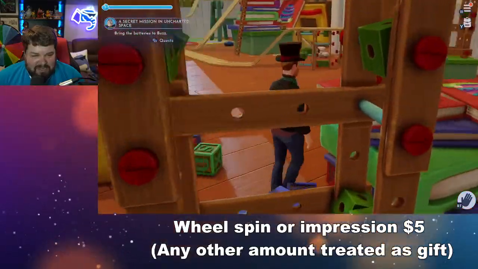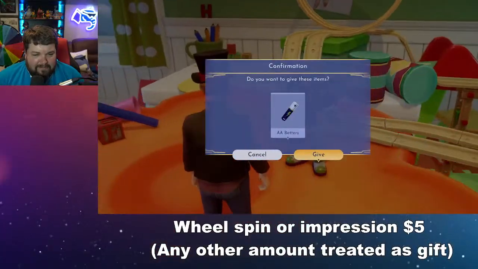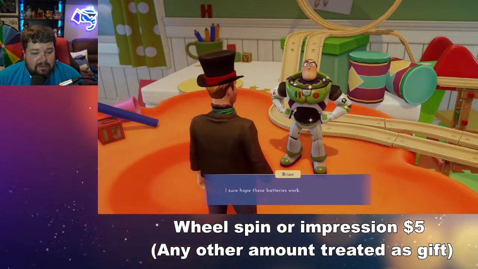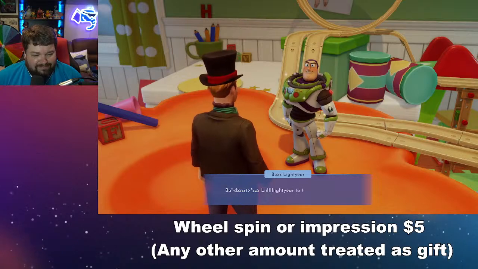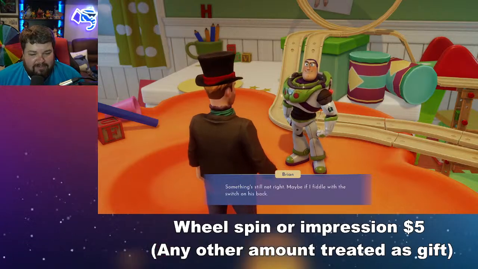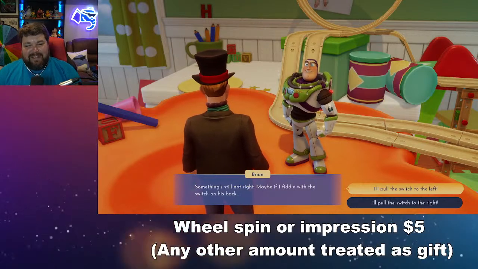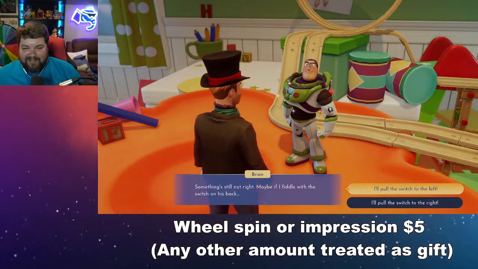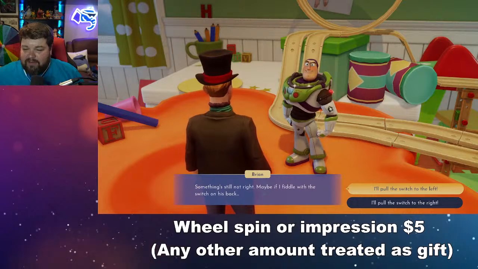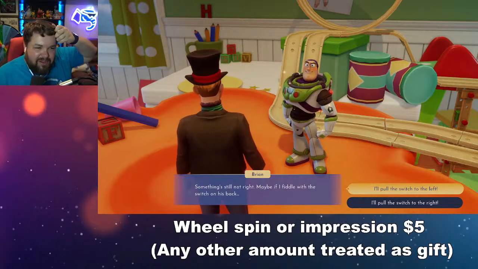What's going on with your music, game? Is it supposed to sound like this? Doesn't want to give the items. No, the music is like that anyway. It's supposed to be that way. Hope these batteries work. Something's still not right. Maybe if I fiddle with the switch on his back. Are we going to put him into demo mode? Oh, no. I hope we don't put him in demo mode. The music is just to go with the batteries. Oh, okay. Thank you, Shugworth. I'm about to say, y'all might want to relook at your new update.